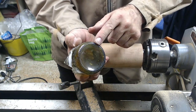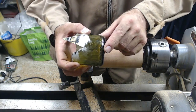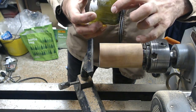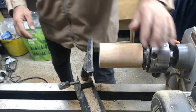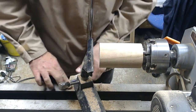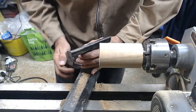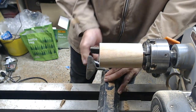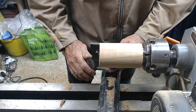This is the original bottle's bottom. It just does a little curvy curve at the bottom. That's all it does. Nothing fancy. It's a straight bottle. There's a little bit of a lip there. I might just put that in for a little bit of added detail. So we'll move this. I can turn my Hoover off now. That's quite an annoying noise. Move that over here. Zip, zip, zip. Move that up there.